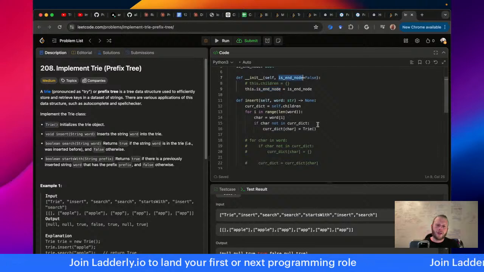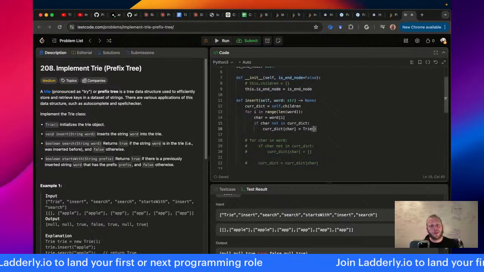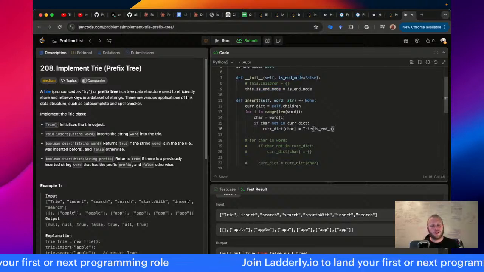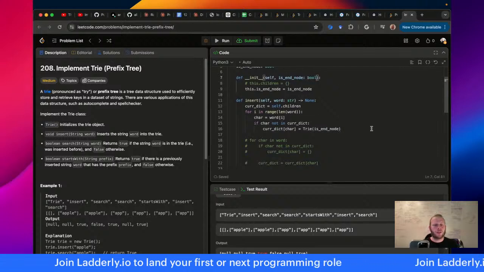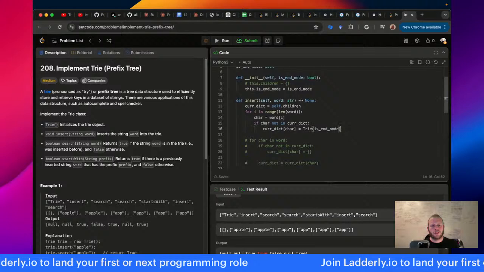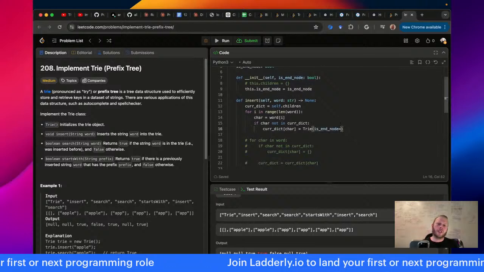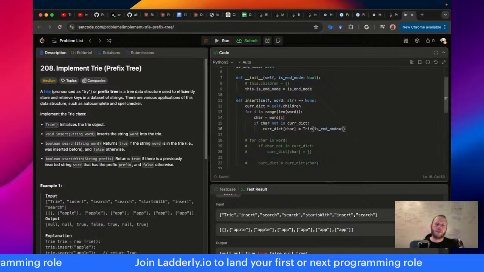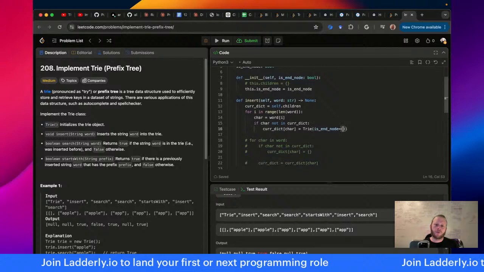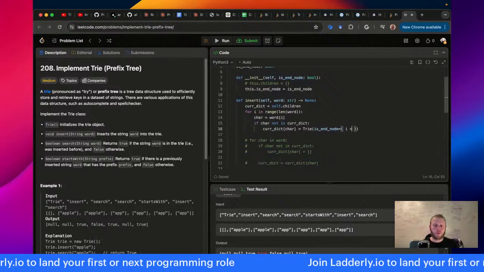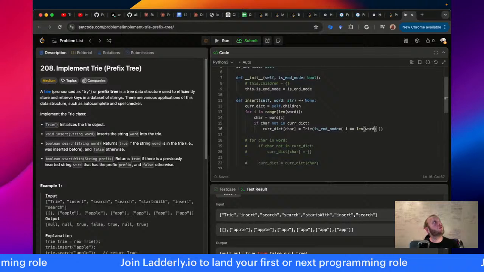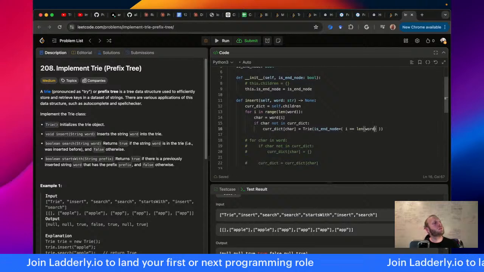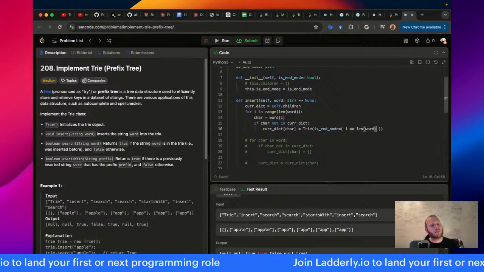So I know if I'm an end node, I'm told explicitly here, is end node equals, and what's it going to equal? I is the length of word minus 1.